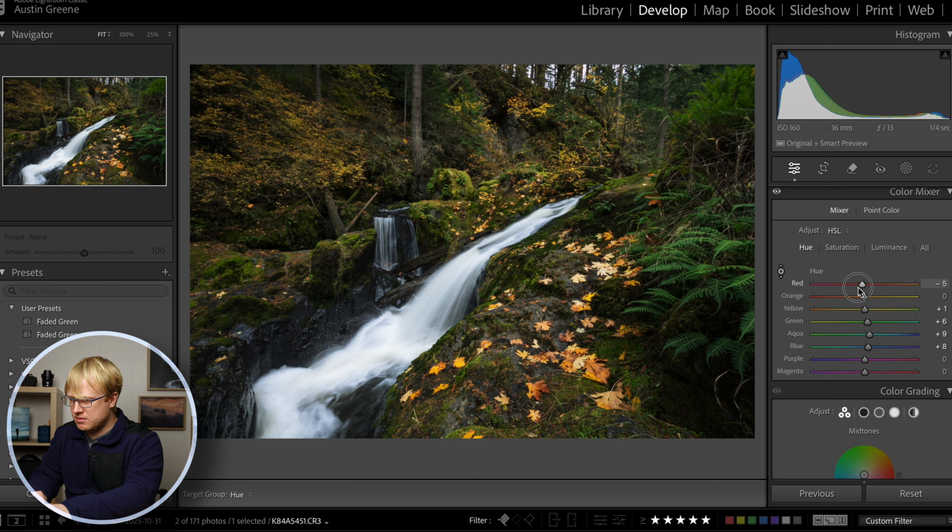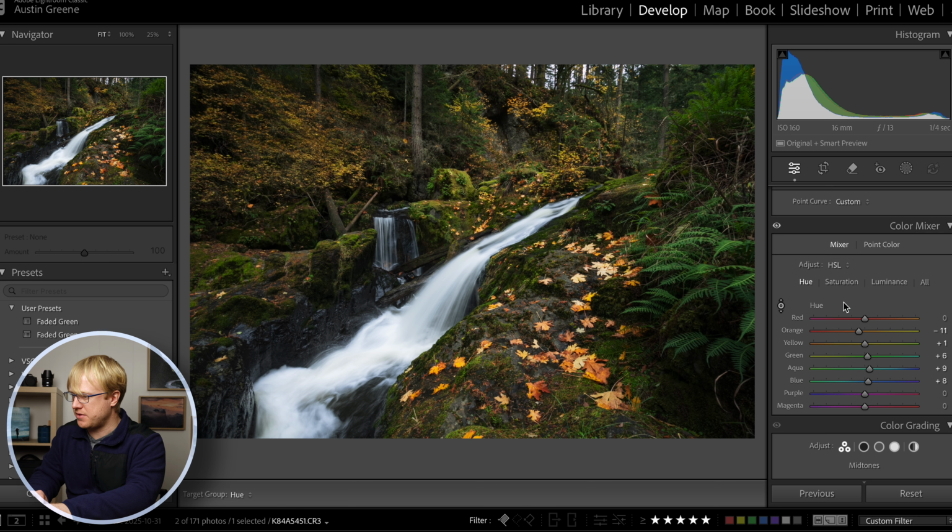And our reds, let's see. As I swing this really to the extremes, there's not very much happening in the image, so I think I'll leave my reds. Oranges is going to make a huge difference in this image. That is all of these darker leaves down here on the rocks. And so I do want them to be orange. I don't want them to be this red, right? So we're going to introduce just a little bit of red to them, maybe a -10 or thereabouts. Let's see. Yeah, let's not go too far. Let's stick with like a -10, -11, try and be fairly conservative there.